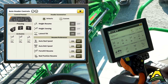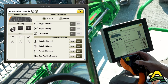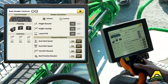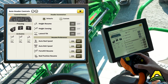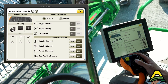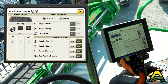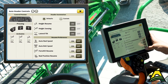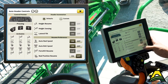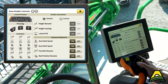If you go under auto control with presets one, two, and three — one is set up for headland, two I normally set up for normal operating conditions, and three is for a special case. Typically this is just going to be for your header height and your flex position, but you can also save more things into here: your down force, auto belt speed preferences, reel position, fore and aft.